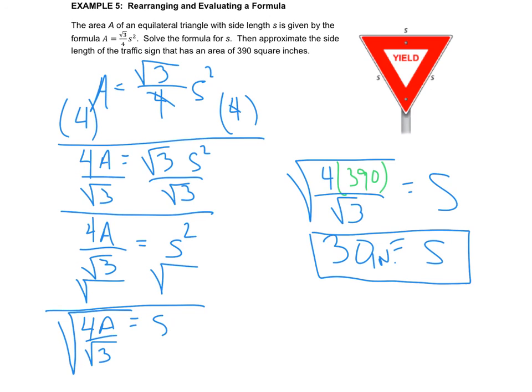And so the answer is approximately 30 inches, because we're dealing in a sign that is in inches. So that was just another way of doing a couple of things that we've done over the past. First, rewriting the formula for a different variable, so we did that to the s, then plugging in what we had to find the missing piece. So a lot of it's going to come down to perfect squares. If they're not perfect squares, your calculator is certainly going to help you out. You're still really using the same solving equations that we've used throughout the entire year. We're using inverse operations to undo things to get to your final answers.